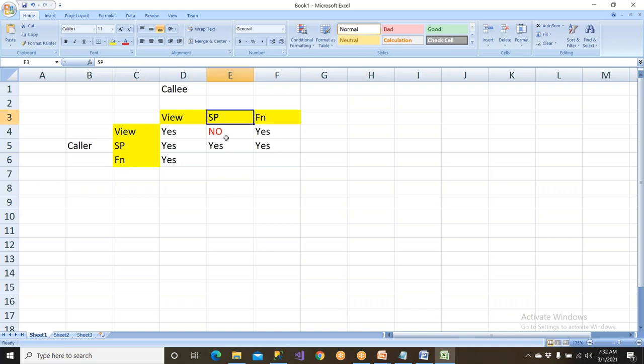A function calling a stored proc, this is what is called no. So this cannot be implemented. A function calling one more function, that is yes. Clear? So these are the two things that you need to remember forever: who's calling and who's being called.